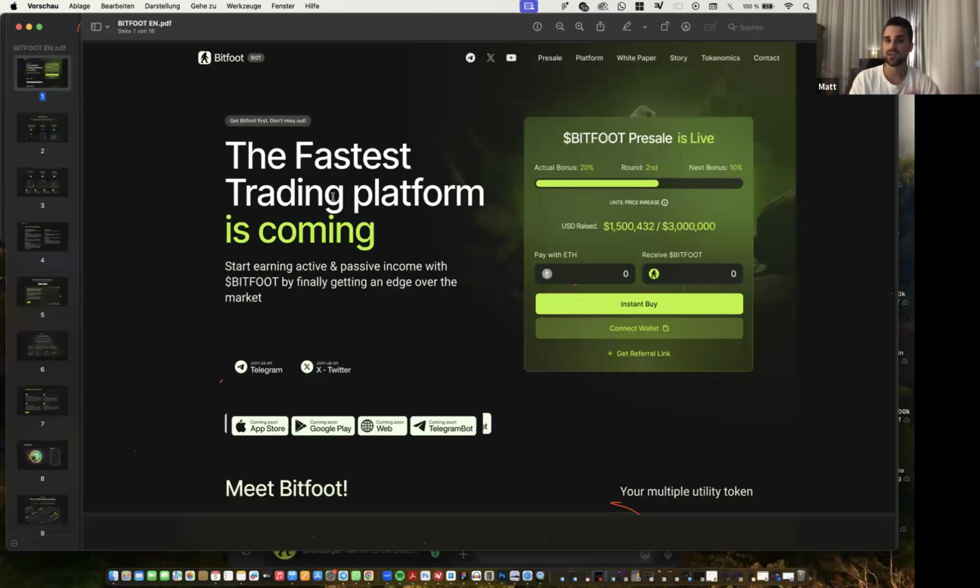You can then upload Ethereum on it, either USDT or USDC, but you have to have Ethereum on your wallet to cover the gas fees. And then you are able to buy Bitfoot tokens on there directly. You just click connect wallet. You then choose the amounts that you want to buy, and then you click on instant buy.